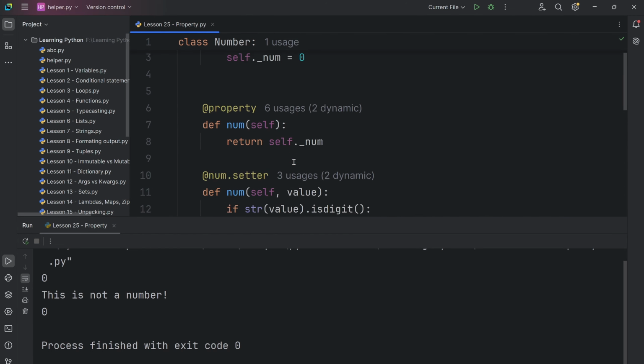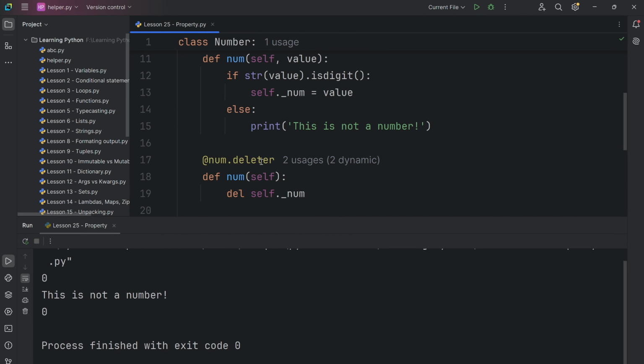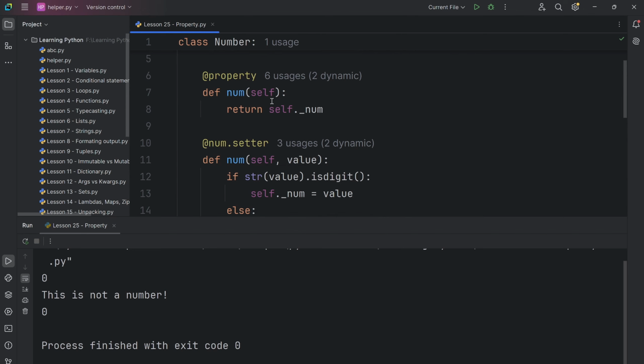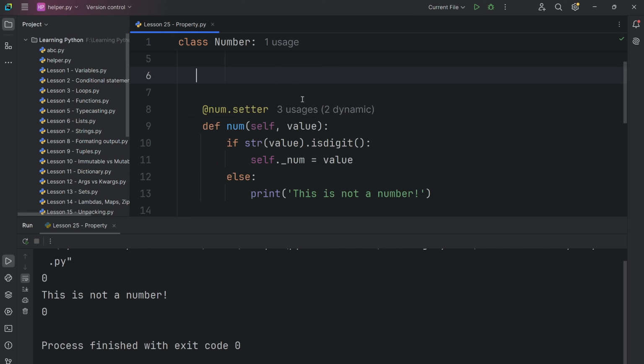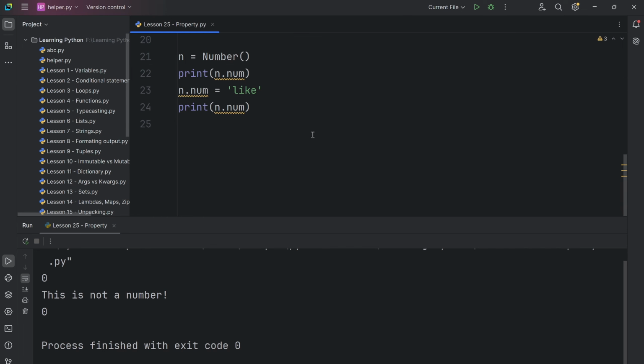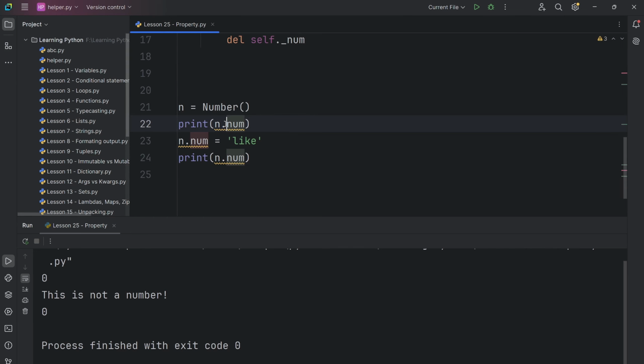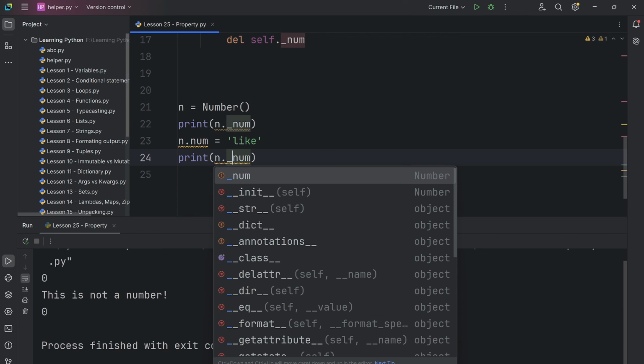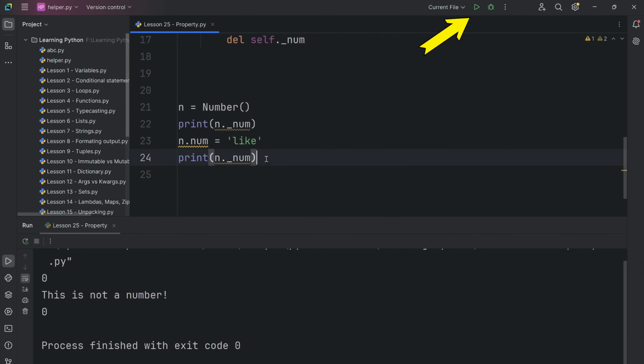But there is a catch. You don't always have to have all of them, deleter, setter, and getter. For example, if you just want to have the setter, in that case, you can't simply remove this and say, now I want this third method of creating property. No, now you must write here num equals property and then write this. And this will work. This I will have to write here because I don't have the getter. This is not clean code, but I just want to show you how it works. As you can see, it works as before.